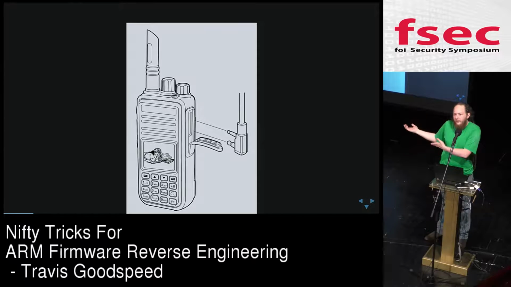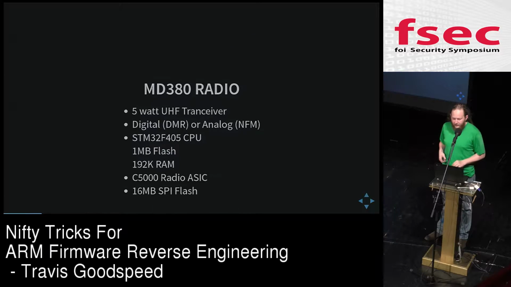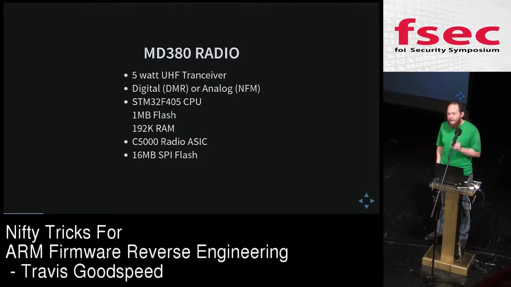So you can buy this radio and communicate with the expensive Motorola radios without having to change the networking software or the protocols or the frequencies. Everything is compatible. It has a 5-watt UHF transmitter. There's also a VHF model available. So this runs right around 450 megahertz. It has both digital and analog modes.